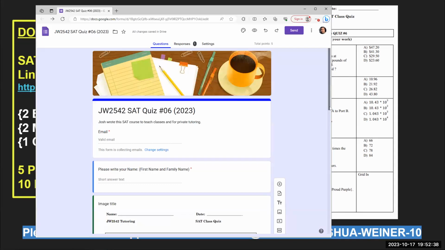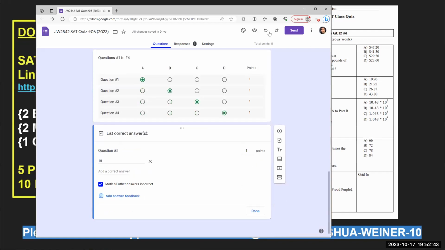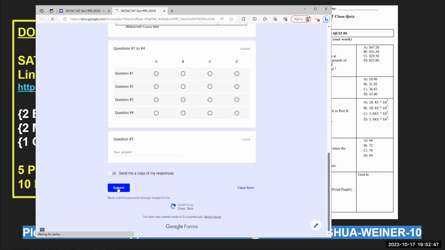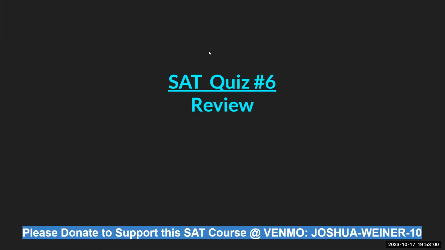Okay, so just enter your name and email, and click the blue submit button on the bottom, this button here. If you'd like an extra copy sent to your email, just click on this switch, and it'll also send you an extra full copy so that you can review the problems at your leisure next time you're going to study. Let's go back to the PowerPoint, and I'll quickly show you a method to solve each of the 5 problems from easy to mid-level to challenge level.